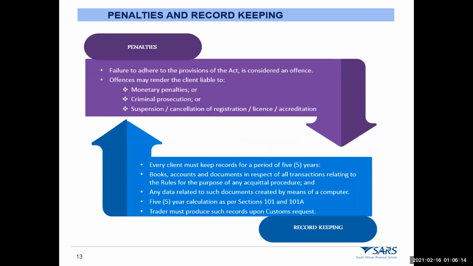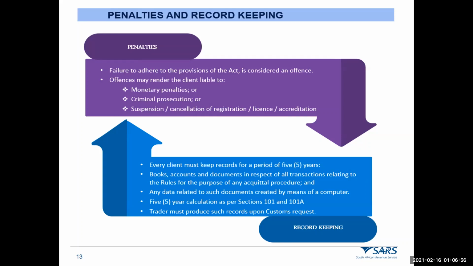So there are instances where a person is found to not have followed the Customs and Excise Act. SARS imposes penalties, and these penalties come in the form of cash payments, depending on what the offense is. If you have committed an offense of trying to smuggle drugs or items that are not allowed in the country, or being involved in fraudulent activities where you are illegally trying to smuggle goods without paying the relevant duties, there we can also take criminal action.